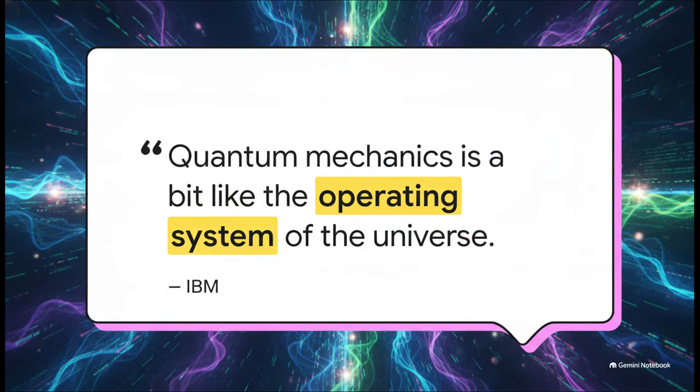I absolutely love this quote from IBM because it's such a great reminder. It says, quantum mechanics is a bit like the operating system of the universe. This bizarre wave-like behavior isn't some glitch in our physics textbooks. It is the fundamental code of reality. We're just finally learning how to read that code.